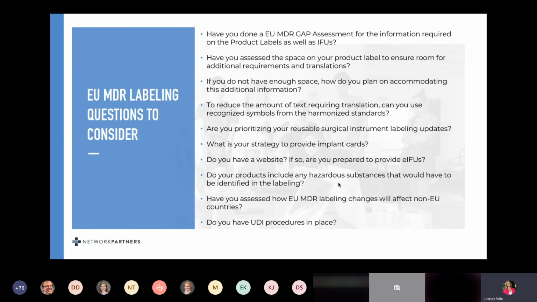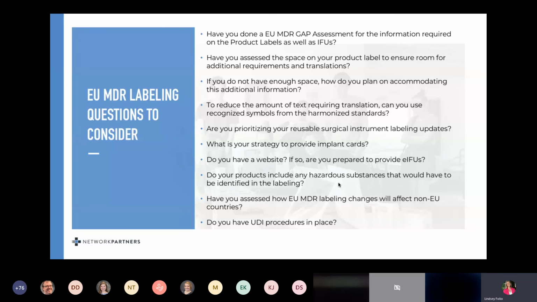And to reduce the amount of text requiring translation, can you use some of those recognized symbols from the harmonized standards? And are you prioritizing your reusable surgical instrument labeling updates, because these will be required by the DOA? And if you have implants, what's your strategy to provide implant cards? And if you have a website, are you prepared to provide eIFUs on that website?